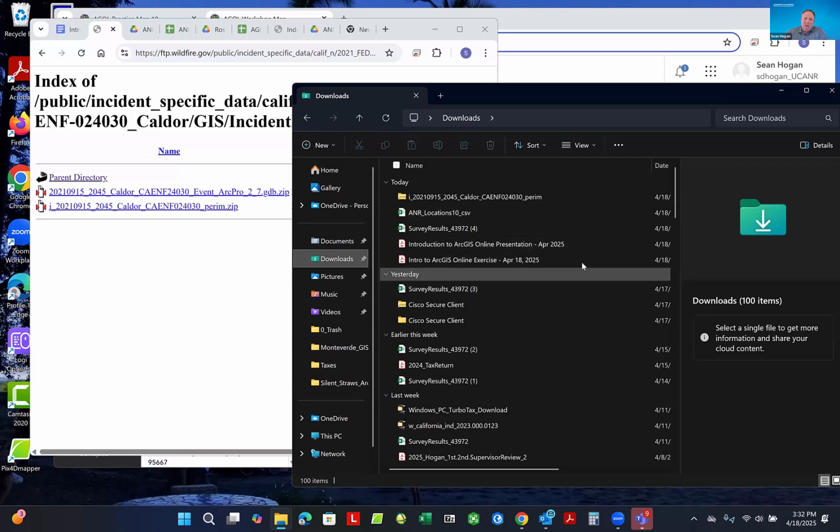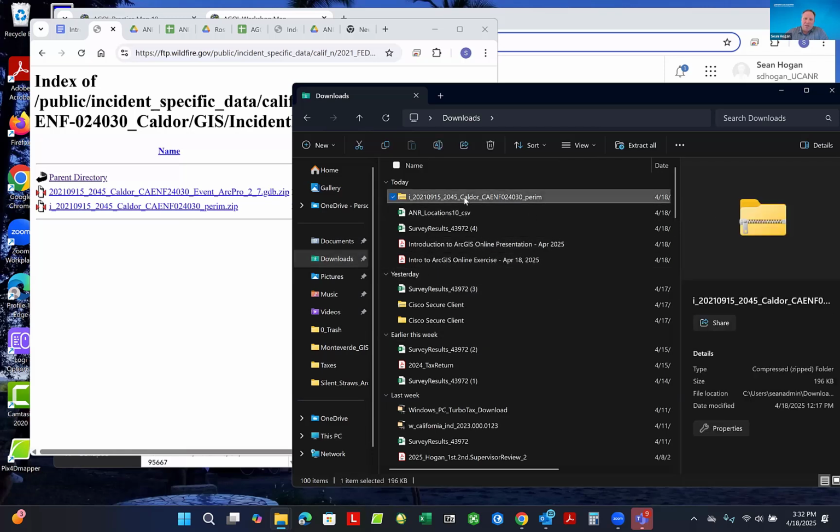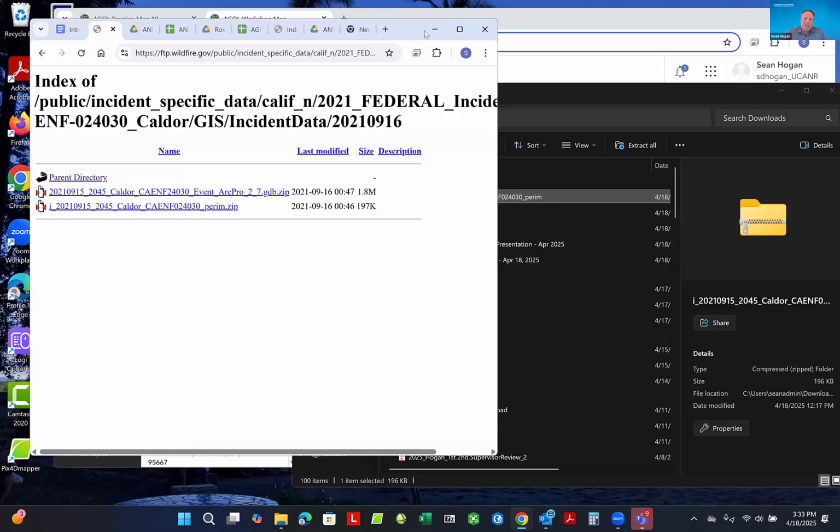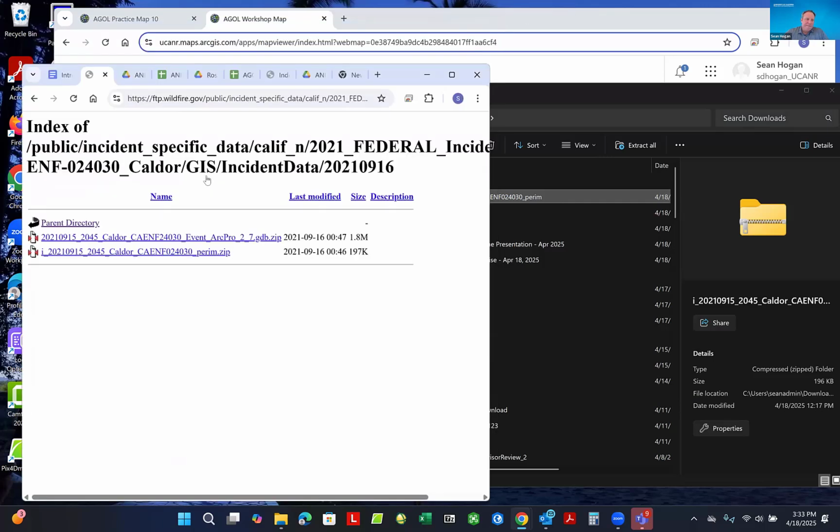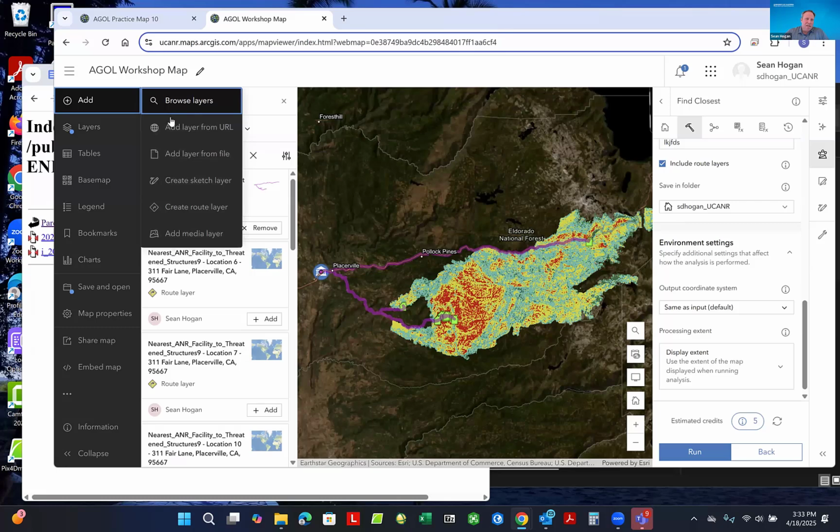I can't bring it in the way that you can, so I'm going to have to do it a little differently, because I brought it in already and my computer will not let me import it again, since it's the same name as an existing file. So what you'll do is this. You'll go to your ArcGIS Online, add data, add layer from file.